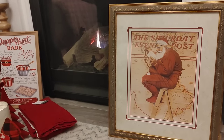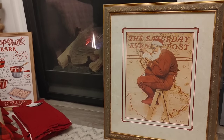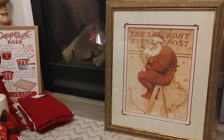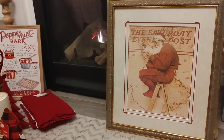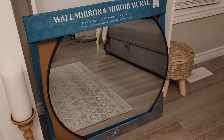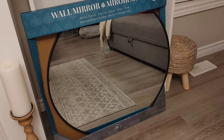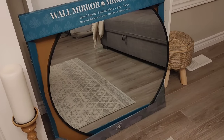This gorgeous print was my dad's — he was getting rid of it at his garage sale and I thought it would be so perfect for my Christmas decor this year. I love the brass frame as well as the print. I was thinking I could put this on the fireplace mantle, but I'm not sure yet. And the last piece is this really pretty round wall mirror that I got a few months ago with a simple black frame. I had it in mind to put this in the dining room to kind of tie in the mirror I have above the mantle, just because the rooms are kind of opposite from each other.